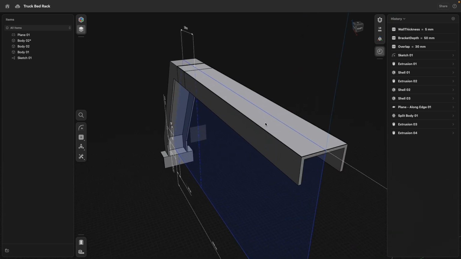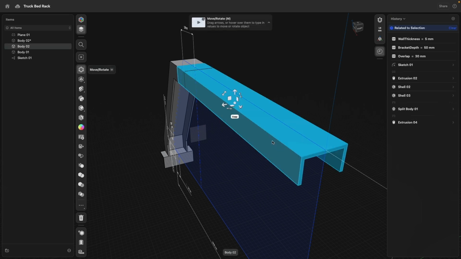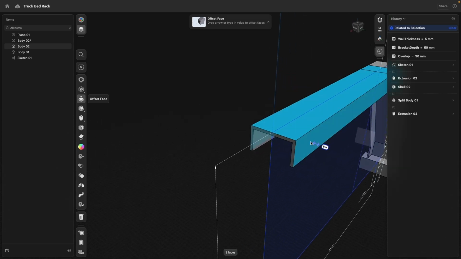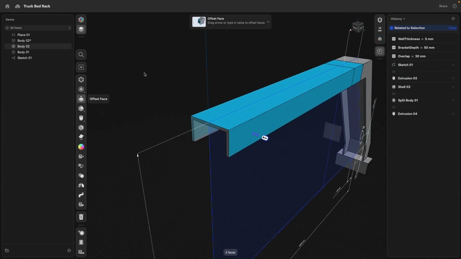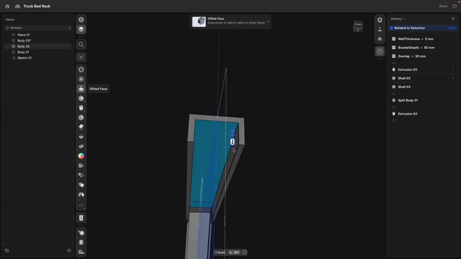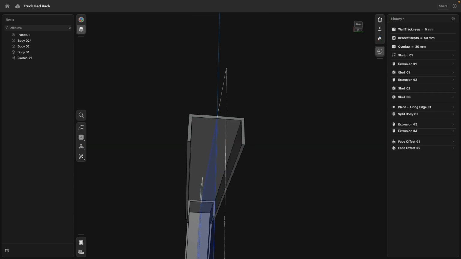Very nice. Now, material thickness is defined by 5 millimeters. This piece needs to be 5 millimeters bigger. How can we do this? Super easy. We simply select the faces we need to offset. So I select the outside 3 faces and then select the wall thickness variable. There we are. Then the same also for the inside. However, here this cannot be positive, it has to be negative because it has to shrink.